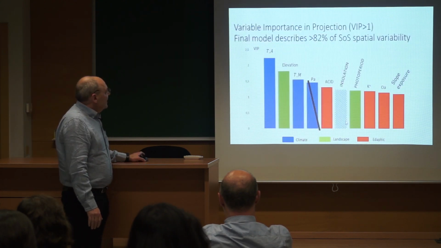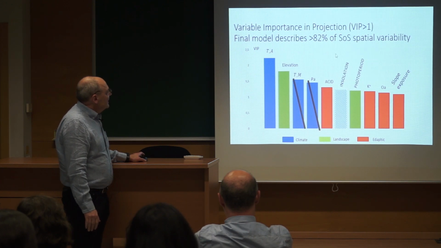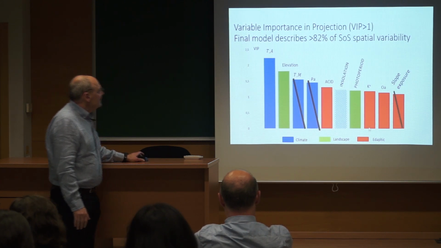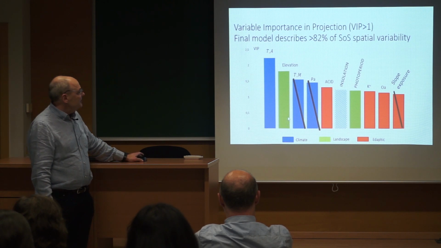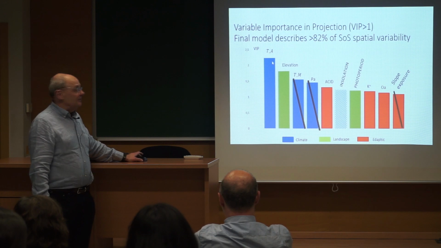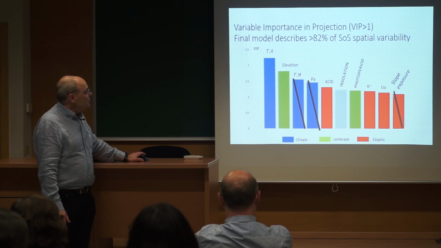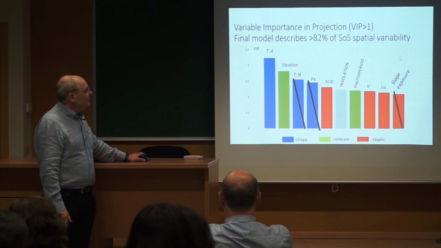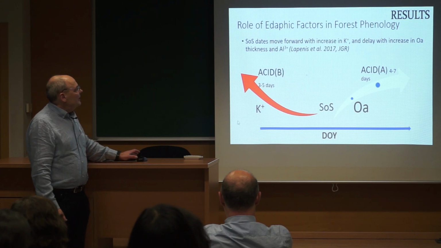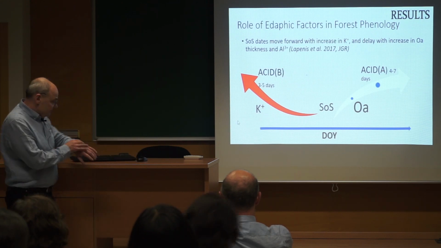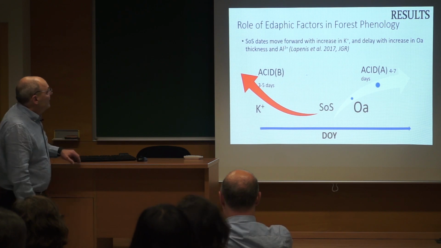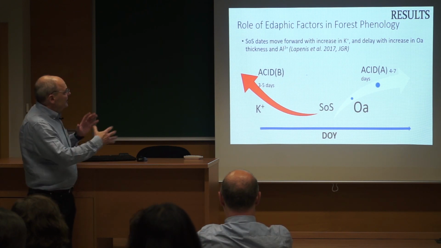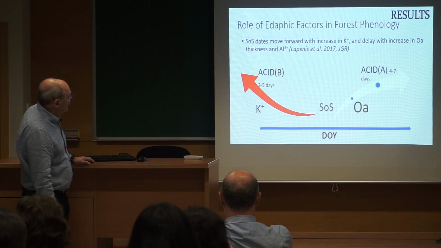So when we checked for mediation, we got rid of several variables, such as spring precipitation, April precipitation, and March temperature. They were fully mediated by April temperature. And slope exposure was actually mediated by two variables: by acid, our categorical variable, and by the potassium variable. This is our result, represented on this diagram.